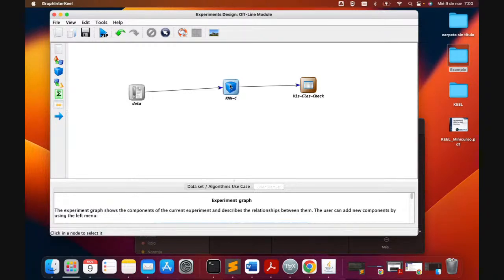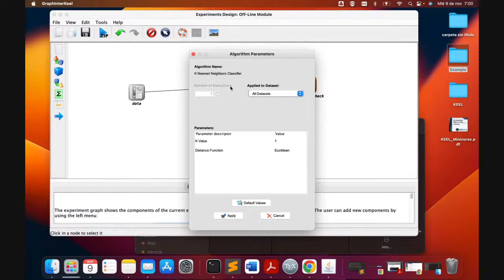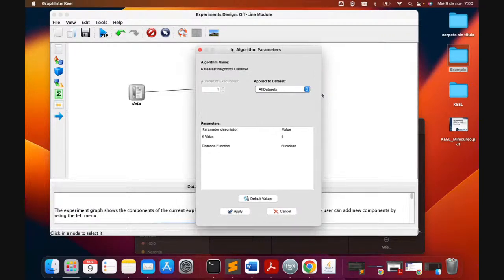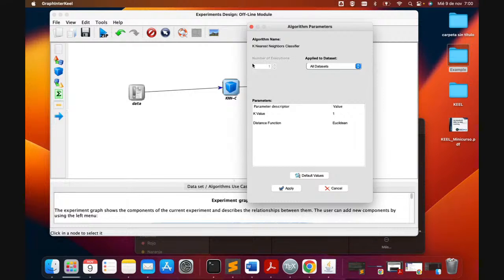Well, if we double click on this icon, we can edit the parameters. For example, we use the nearest neighbor classifier. The default value of the number of neighbors in this algorithm is 1, but we only click on the value and we can remove it and modify it.